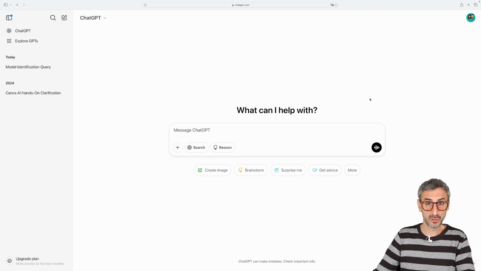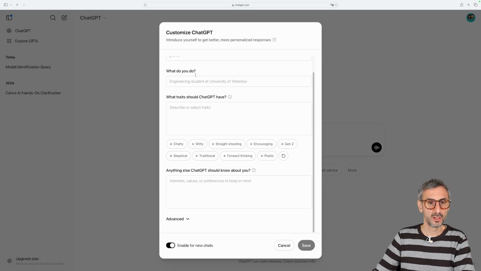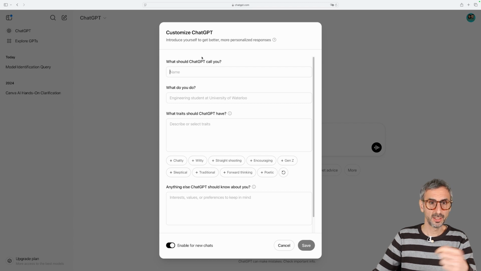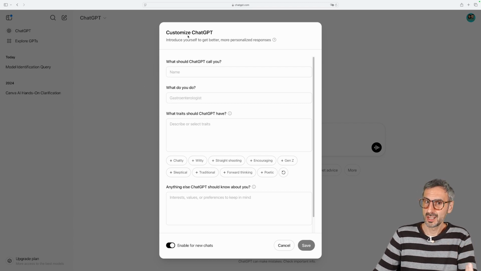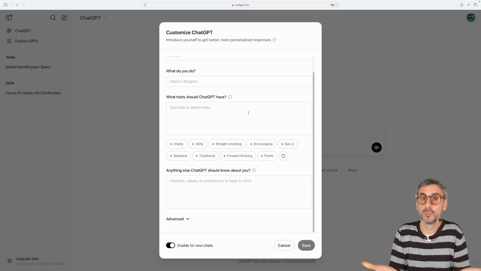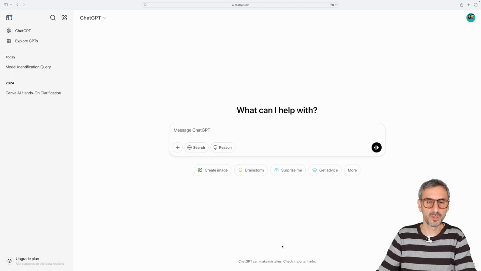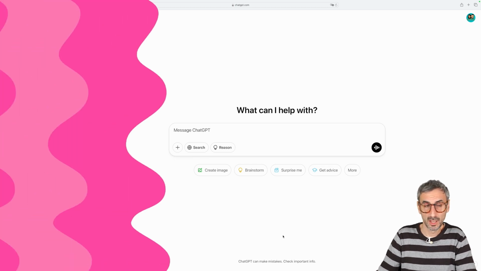Continuing the list of features that to me make ChatGPT a premium experience is custom instructions. Okay, so click on the profile picture, customize ChatGPT. You will have an entire window right here that will help you introduce yourself to ChatGPT to get more personalized responses. Okay, so this is the new custom instructions. I'll create a separate video just about this and how to get the most out of these. This is my free account, so it's not customized yet, but that's one feature that I truly miss in DeepSeek.